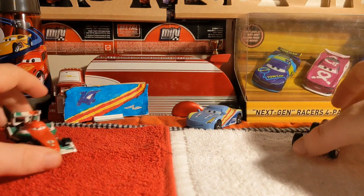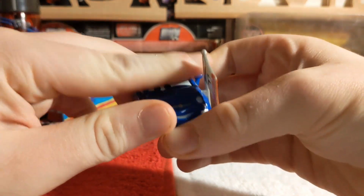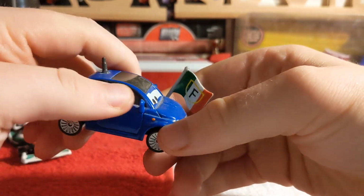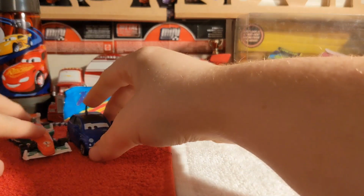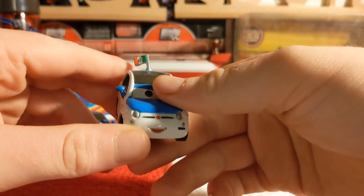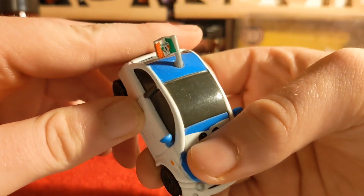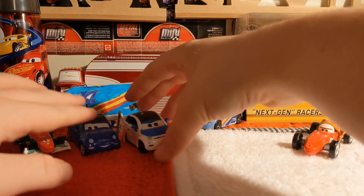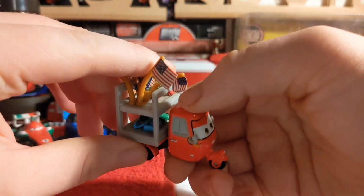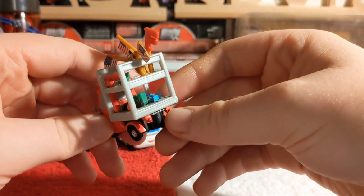There are some other fans of Francesco, which we got. We got Alberto from 2014. Pretty cool. He's got a Francesco flag. We got Frank Clutchinson, which is exclusive to two 7-packs on his own, and then the Bruce Boxman 7-pack. See the flag, pretty cool. And we also got Trike Feldman, the Super Chase. Pretty cool, got a lot of dust on him.